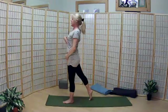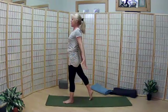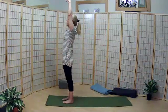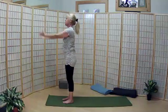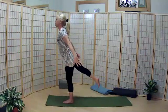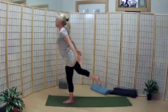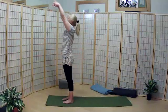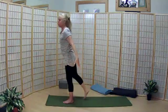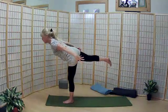Again, lift, length through the front body, slight baby back bend in the back body. Step forward, inhale, arms reach forward and up. Exhale, come back on down, toe touch back or float. Again, length through the front of the body. Inhale, step up, arms sweep up. Exhale, toe touch, float. Or lean forward and find warrior three.